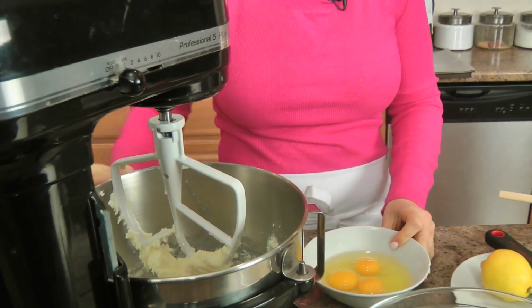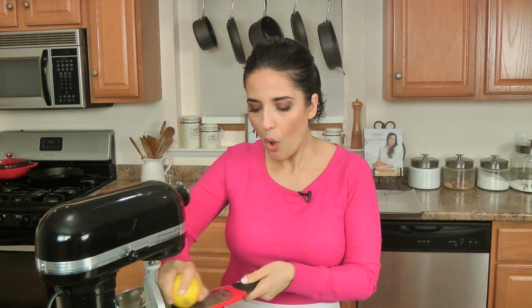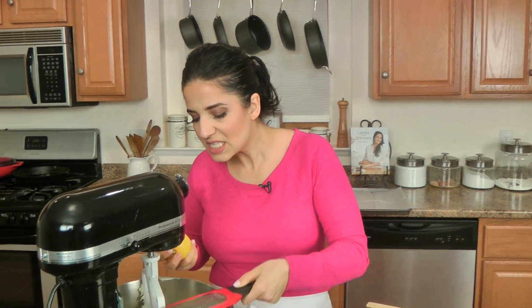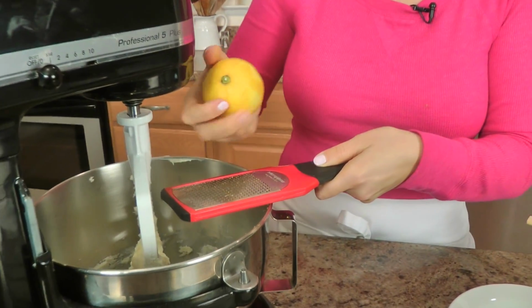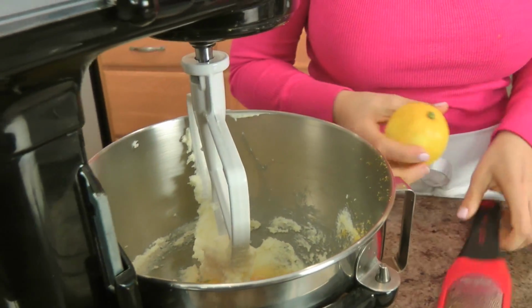Awesome, that's very well done. Now I'm gonna add in my eggs. I'm also gonna add in the zest of about half a lemon. Now, truth be told, I am not really a big fan of anise or even almond extract or almond flavoring without any lemon, because I find that without it, it's way too, I'm gonna say soapy, you know what I mean? Like really overwhelming, almost overly sweet flavor that it can have. That's why adding a little lemon makes such a big difference. It really cuts that. So if I'm using anise or almond extract, chances are lemon's following right alongside.